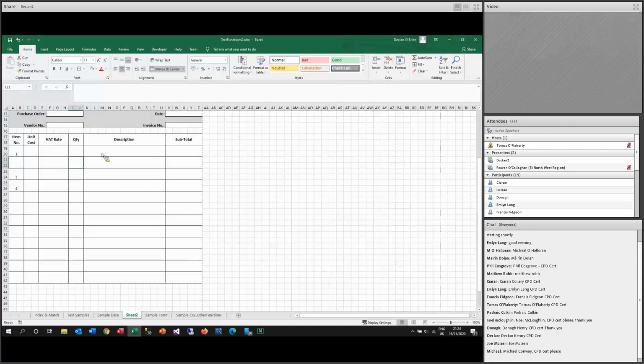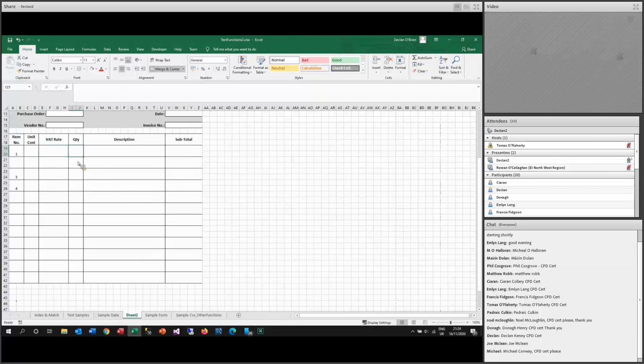So you can see there that if we put in a quantity here, we get our 2 to appear. So for item number 1, we're always going to have an item number 1. Our unit cost we shall format as accountancy. Our VAT rate we can do a lookup on, but just a little bit conscious on time that we're kind of running out here, so I might just leave that out for the minute.